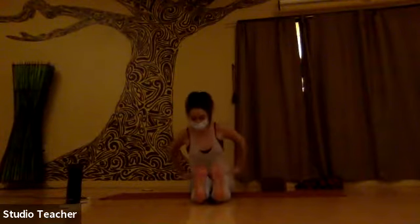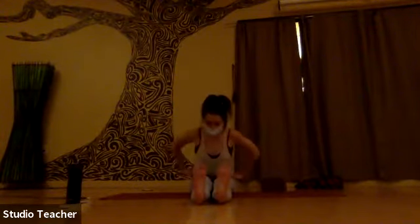We're trying to grow our legs as long as we can. And then I kind of wiggle the hips forward, trying to get the sit bones to the mat. Hands on the hips. Inhale, grow tall. And exhale, hinge at the hips, forward fold. Try to keep the spine straight as long as you can, and then relax the hands to the floor, forehead down towards the shins. Come into your forward fold.